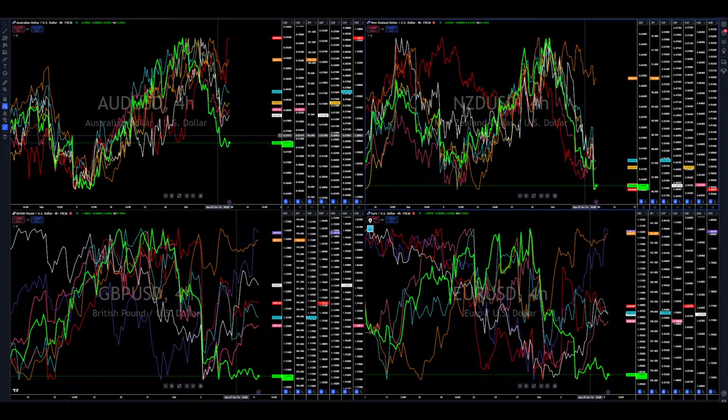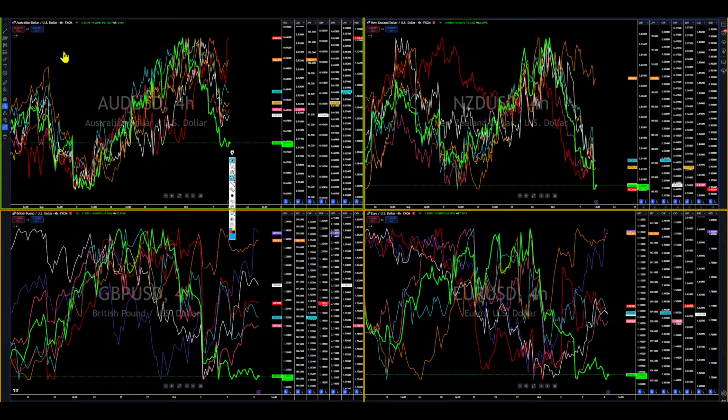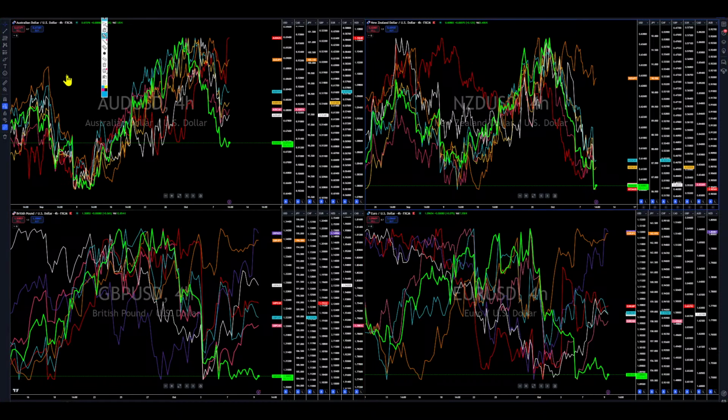That's what I'm trying to tell you, that we are still in a downtrend on the Australian dollar and the New Zealand dollar. The New Zealand dollar has moved a lot. So where has my pen gone? My pen just keeps crashing. Okay, so there you go. There we can see the New Zealand dollar is falling faster. I guess I need to open it again.